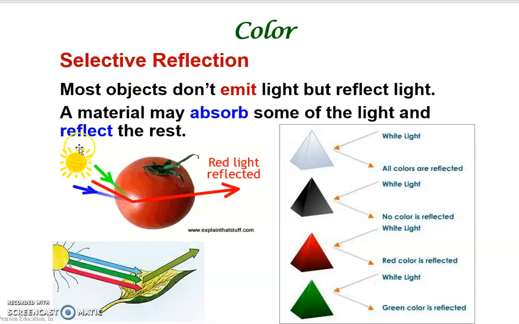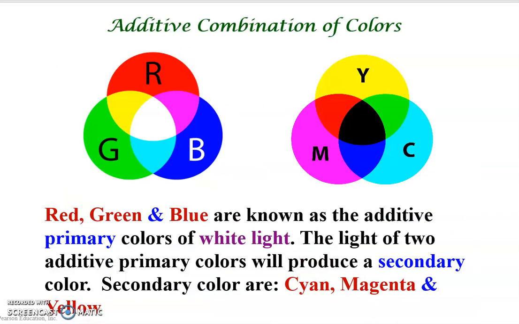But now I have to go back and explain what I mean by white light. You can consider white light to be nothing but visible light. People have found that visible light is composed of three colors: red, green, and blue. If you combine red, green, and blue light together, you produce white light. If you combine red and blue, you create the color magenta.